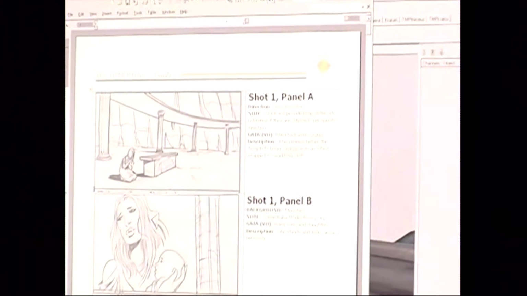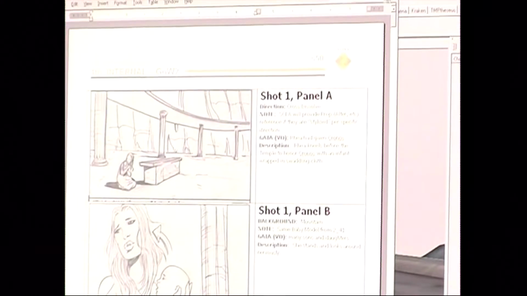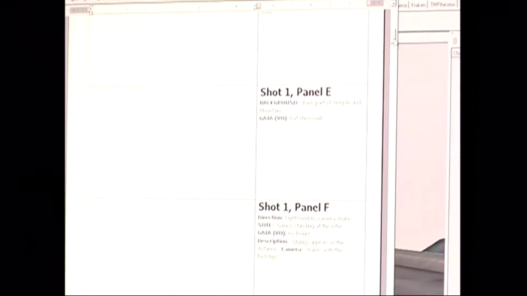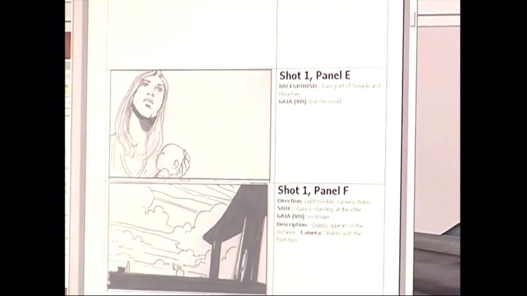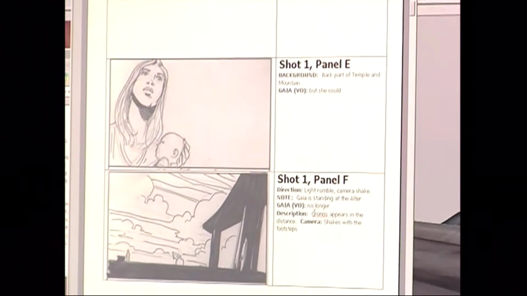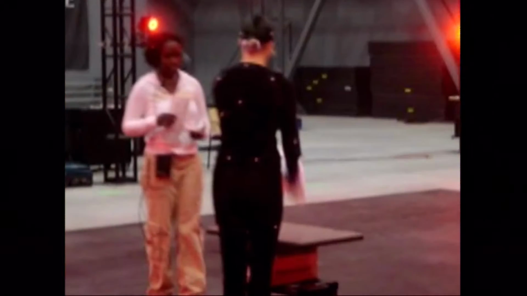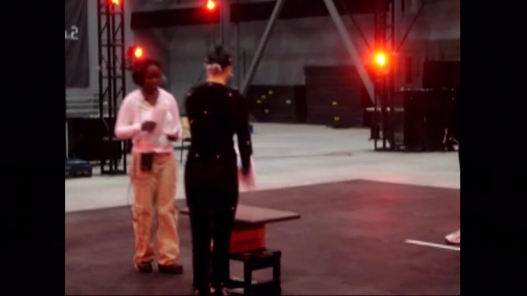For the high-res cinematics, we start with a storyboard, and we make sure to test all of our shots, test our ideas here on paper before doing anything in CG land. From the storyboards, we outline our moves, get our actors together, our mocap actors, go down to the facility, and do the shoot. This is a photo from one of our shoots.